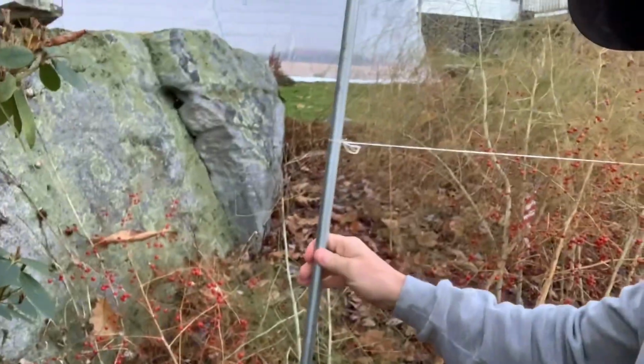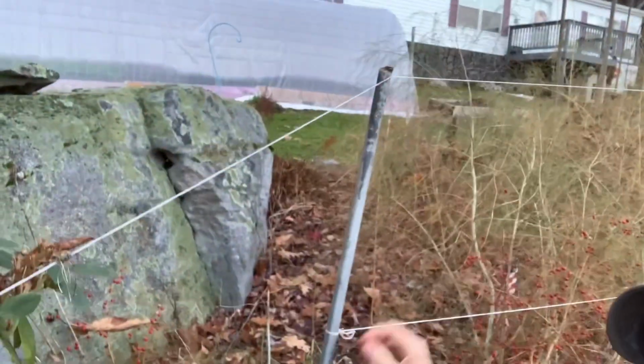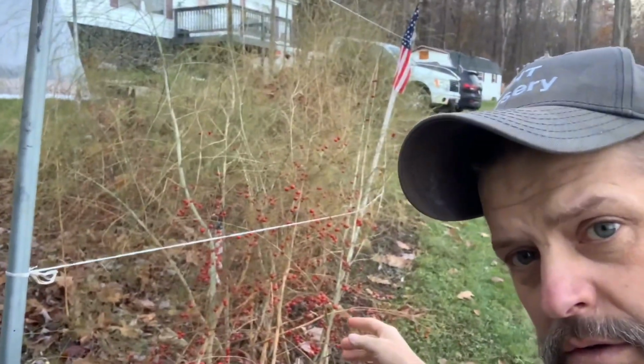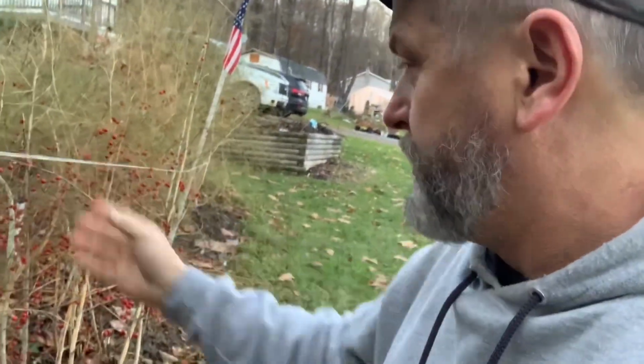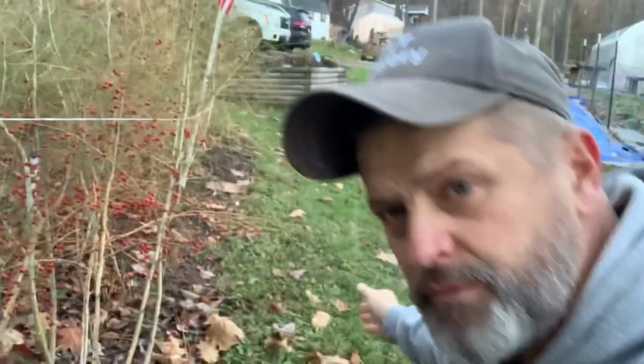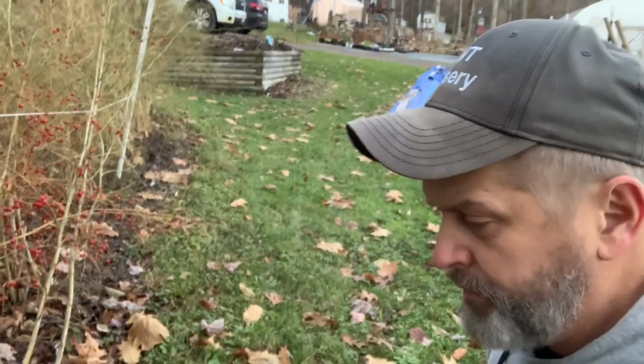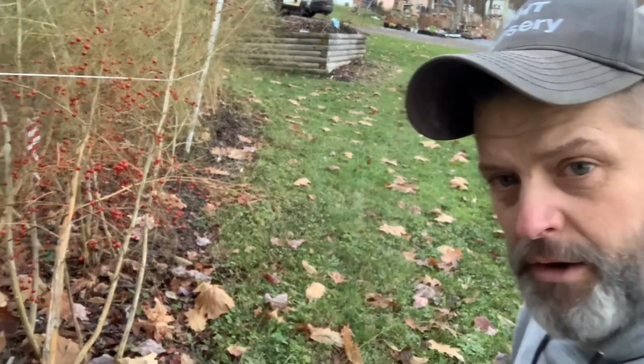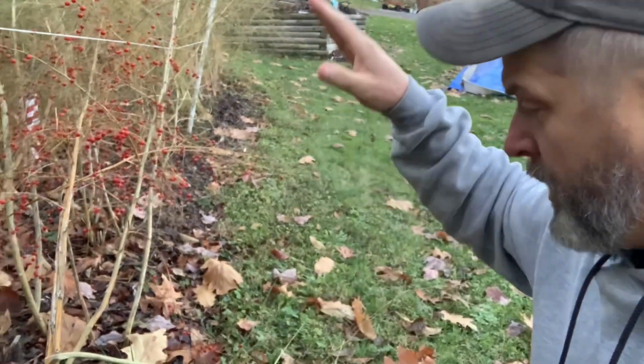So as you can see, this here's just a piece of conduit, just a piece of EMT. I use it to twine up the asparagus stalks, as you can see. I do that so they don't fall over and lay out in the yard. They'll fall over and lay down in the yard in the summertime after you let them go to fern. I just cut them down like they are right there. I'll just chop them down and drop them on the ground.